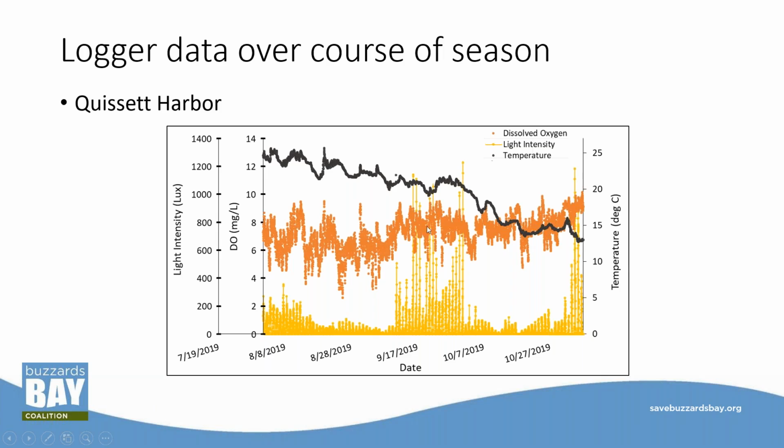And then as we get later into the season, we see a narrower range in dissolved oxygen concentrations observed, and they tend to be on the higher end. And then for the light intensity data, this is new data that we haven't worked with before, so it's not a part of our existing monitoring program, and it was neat to be able to add this little piece to what we're doing. But it's the first time we deployed, and so we're still learning about how to use this data.